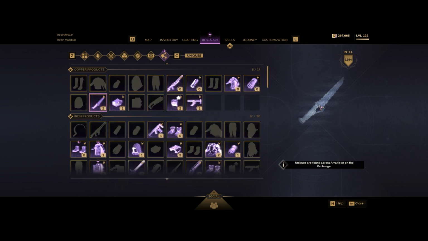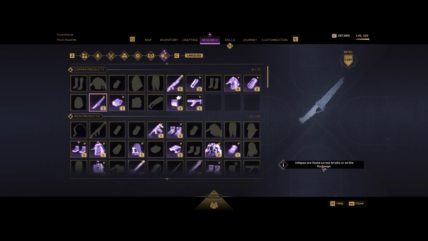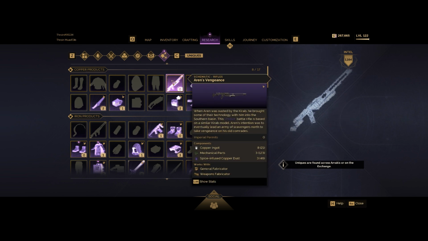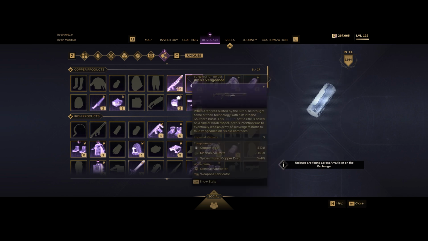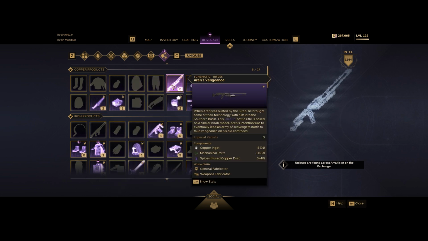So this is the knife, Khalif's Drinker. You get this in the tier 1 zone, does tons of damage, guys. It's found across Arrakis or on the exchange. This is what you're after: Aron's Vengeance, right here. The Emperor's Wings, not that important. This pistol's not that important. This you'll buy if you follow the quest, but these two right here are the weapons you want. They can be used very long term.